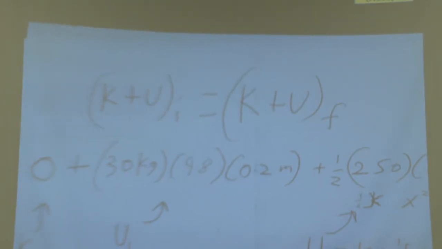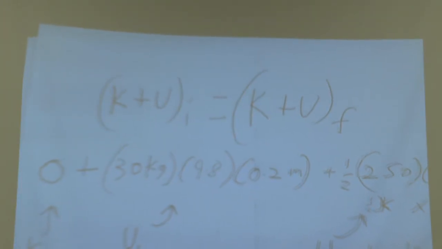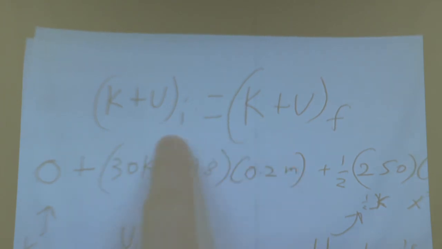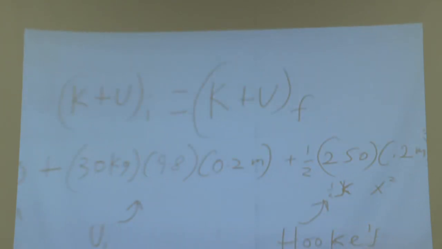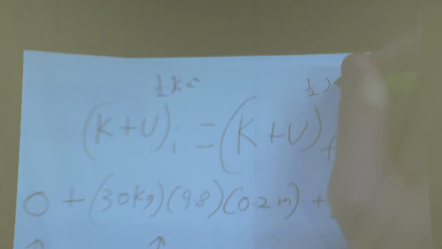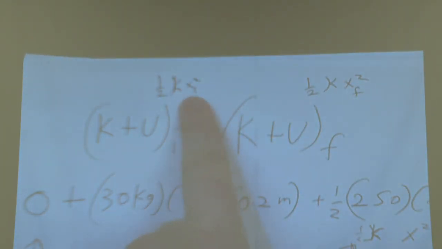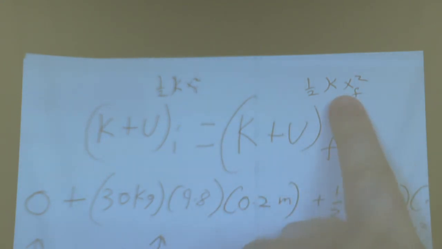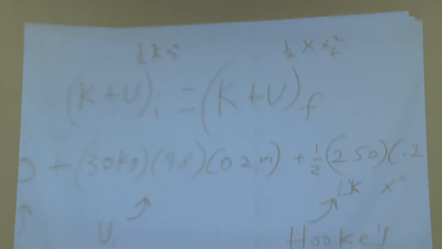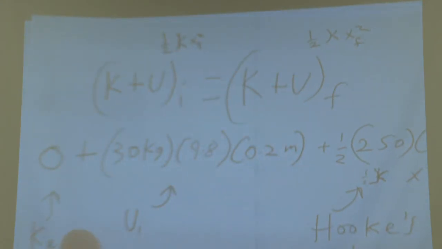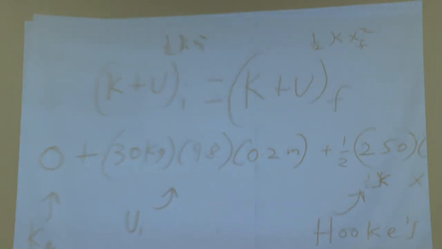So the way I went about solving this is I used the conservation of energy. Now this is not actually a complete equation here because we have to use Hooke's law because there is a spring. The energy in a spring is 1/2 kx squared, for x final and x initial. This k is your spring constant, okay? So this is our initial first. I can't fit it all on the screen at once.